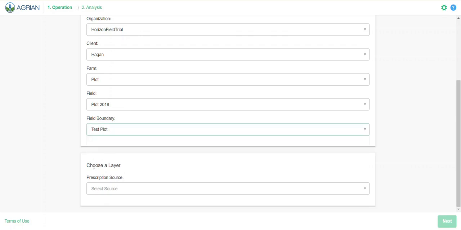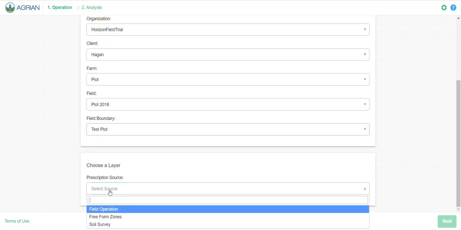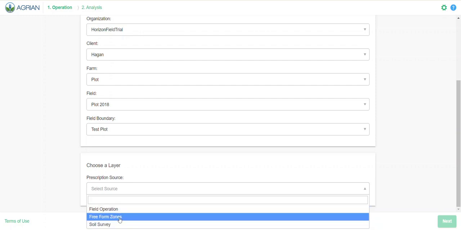And then down here, we can choose a layer for our prescription source to be created from. So once we drop that down, notice we're going to have 3 different options to choose from. The first one is a field operation. So this is choosing from a previous yield, planning, anything like that. If we have a spraying one that we want to go off of, or a soil type that we pulled in from a third-party company, we can pull from there.